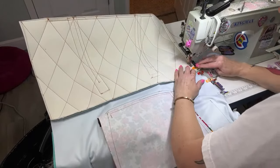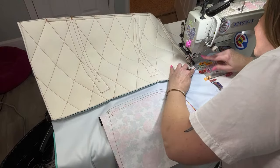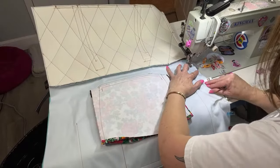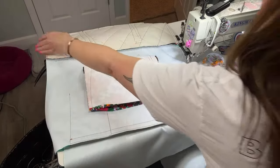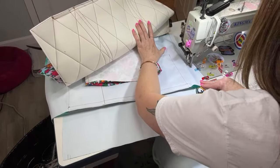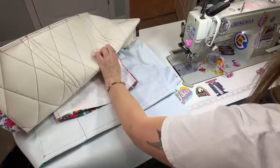All right, so here is the part where if you get your seam laying flat, might be helpful for the rest of the bag. Okay, now I'm gonna go with that bigger seam allowance here. I don't want this flopping off the table. Beautiful.